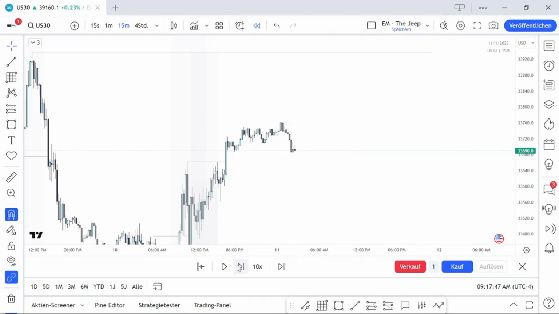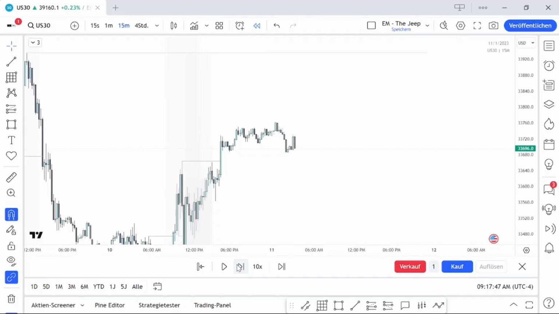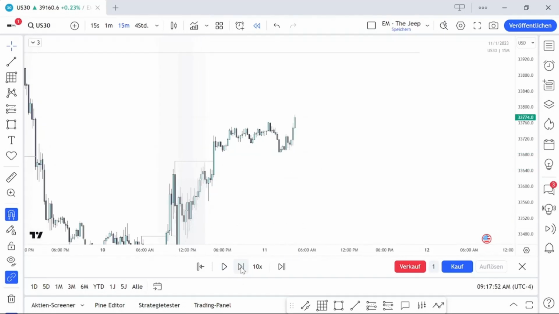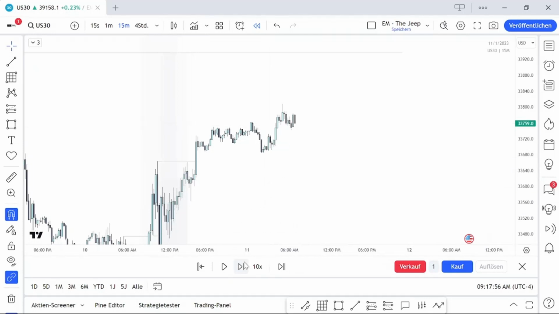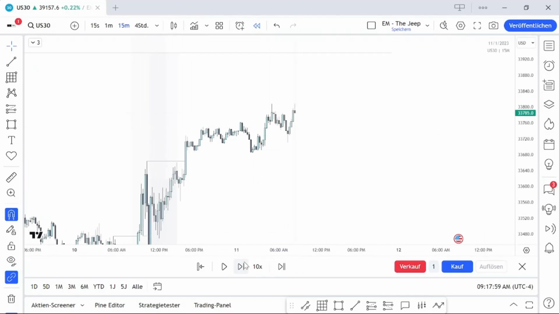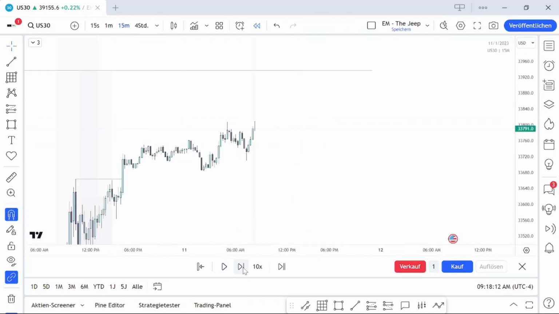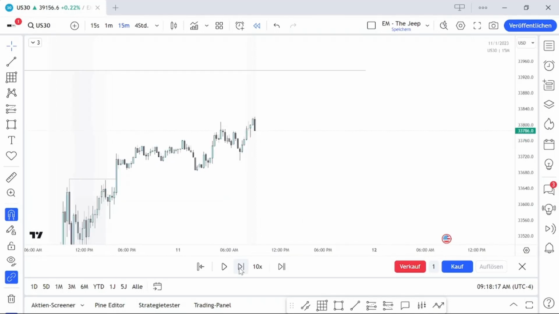So we go ahead, at least a couple of minutes before the session begins, to do a pre-session analysis. The sessions open relatively soon. What we can see here is that we got a high created. We know it's a high because of the reverse switching order flow. But we can see this high potentially getting cleared as well where price is at open. So we move forward a bit and indeed create a new high.